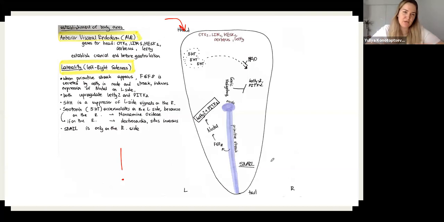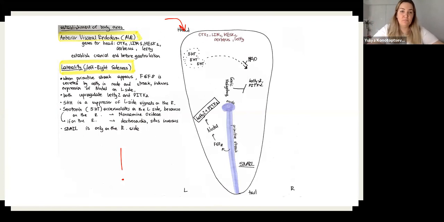Okay, how do you know that this is the head? On this picture alone, how do you know? It's wider. Very good. It's much broader, it's much wider. How do you know that this is the tail? Because it's narrower. But how do you know that this is the head? It's not enough for the cells to be broader. We need some kind of growth factors. We need some kind of transcription factors to be aware that this is actually the head and this is actually the tail.